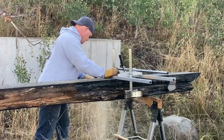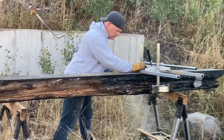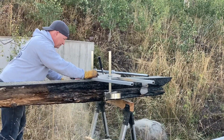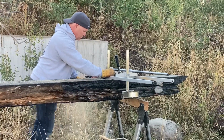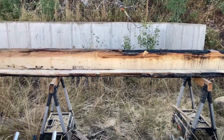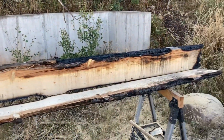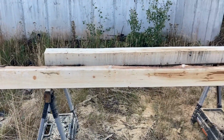Let's talk chainsaw mills. May I suggest you don't buy one? We thought that they would be a great thing to have, and we thought this would be the inexpensive way. Yeah, it's also the really hard way to mill our wood. So my husband even ended up driving back into town to get a new chain for his chainsaw, thinking that's what it needed to be. And he was able to cut this one piece of wood, which we needed one to finish off the toilet platform. And the one did turn out really pretty.